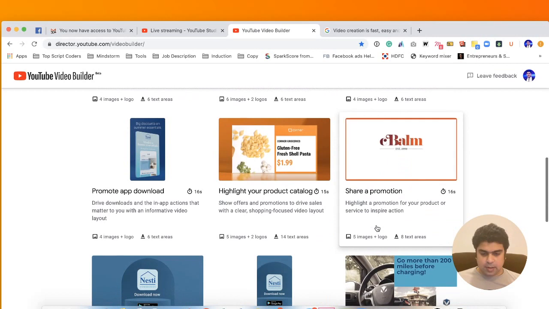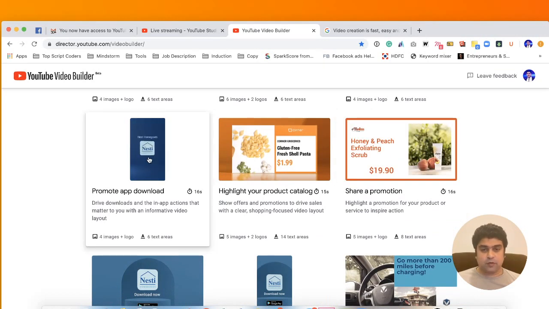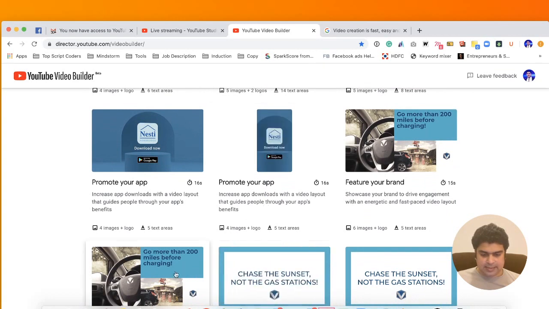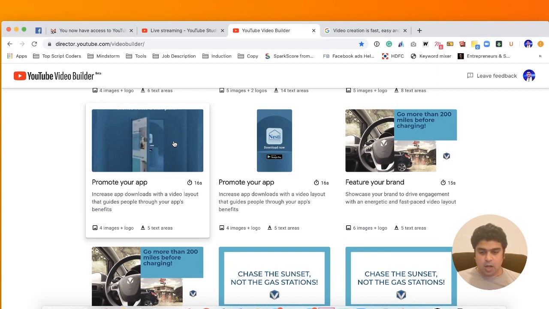So let's go down here and you can see something like this. If you want to create a story video, this is how you can see how easy it is to promote an app in a story format, like a vertical format, right? So that's what it is, and you can explore all the other patterns that are over here. There are several patterns, in terms of the kinds of animations or effects that you can see. All you have to do is just play around with the images and post your images right there.